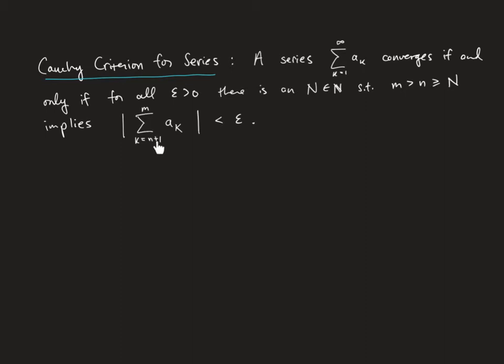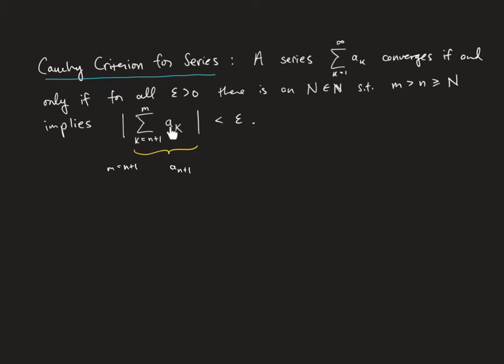If m is little n plus 1, this sum here just becomes, right, so if you take m equal to n plus 1, then this sum here just becomes just the term a sub n plus 1. And so it says that this term must be less than epsilon, right? And we can do this for any n plus 1 after this capital N. All of those terms by this argument must be less than epsilon, right?